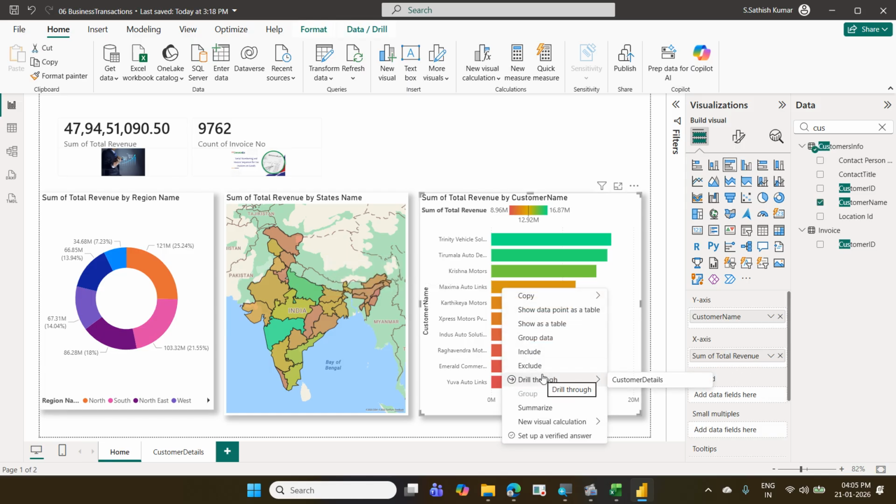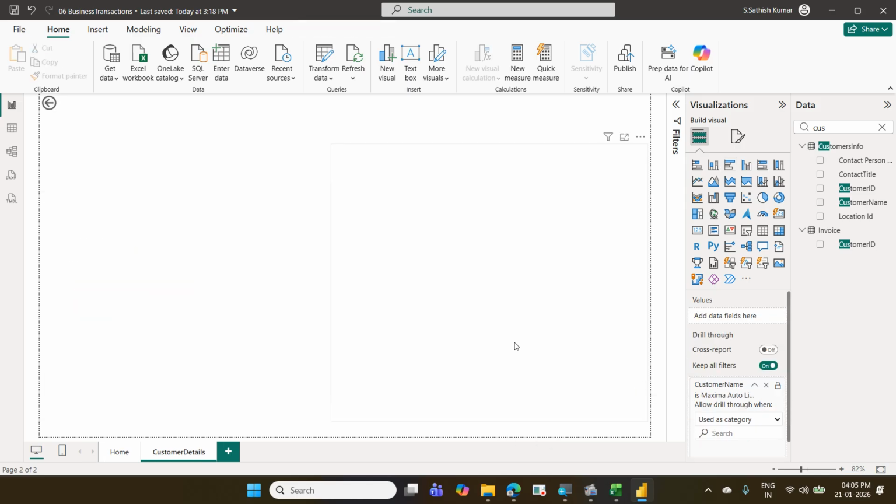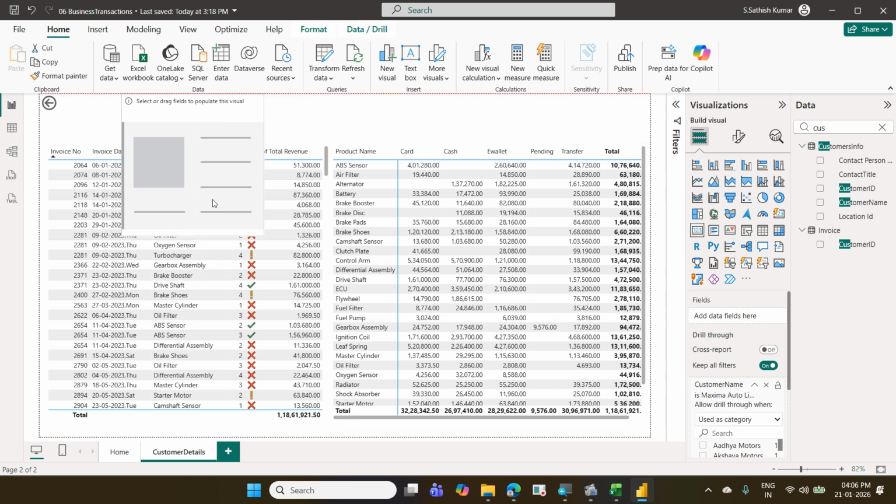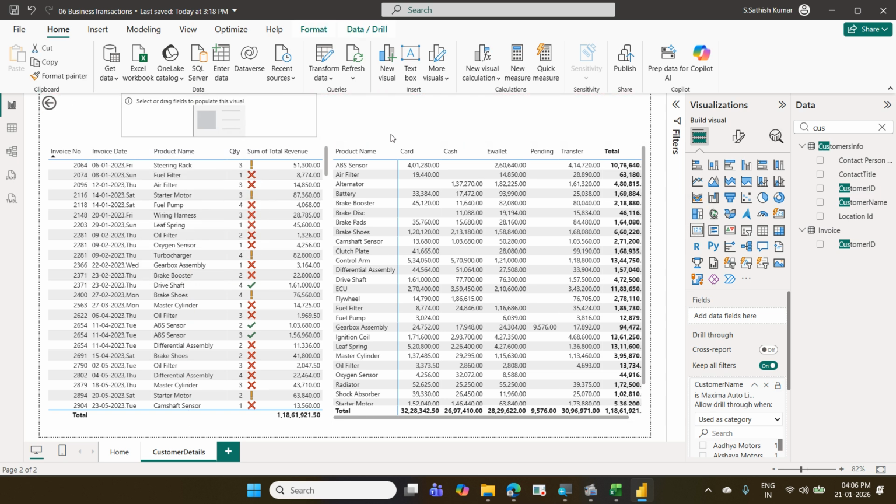Click on the empty area and then click on the card. In this card, I want to display the customer name. That's the reason I kept an empty space on the top. I inserted a card and dragged the customer name into the field area. That's all. It shows my customer name on the top, so I can find out this is my customer name. So insert a card and bring the customer name to this card.